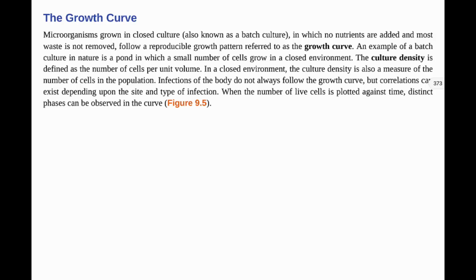So when we're taking a look at generation time and growth and binary fission of our prokaryotic organisms, we have what's called the growth curve. When we have microorganisms that are grown in a closed culture, also known as a batch culture, this is a culture in which no nutrients are added and most of the waste is not removed.